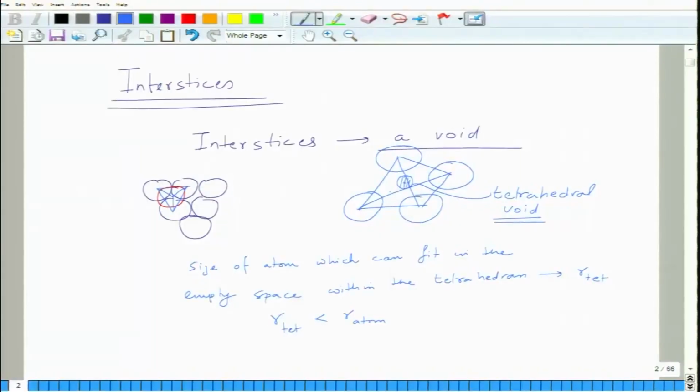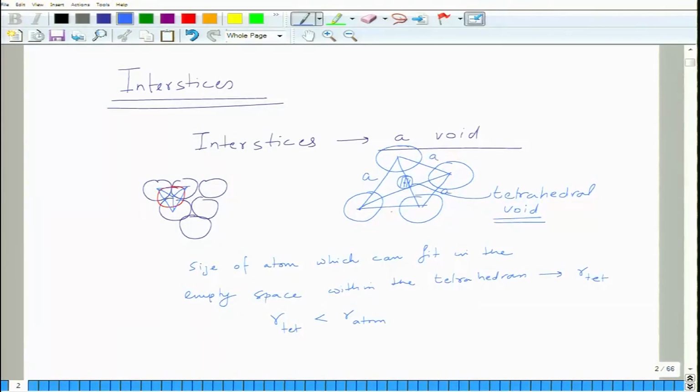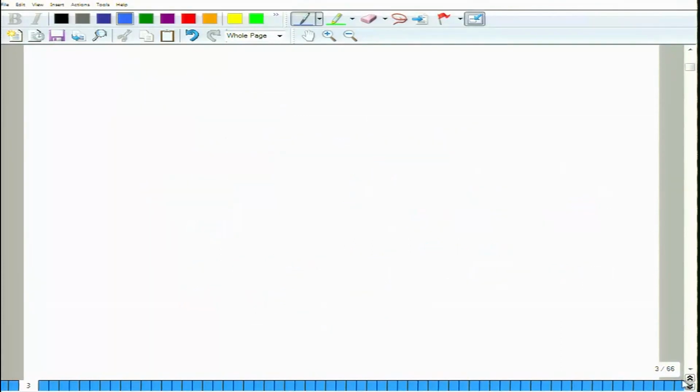The tetrahedron doesn't need to be regular. We will see in certain cases the tetrahedron is not regular, but as long as it has the shape of a tetrahedron, it is one. How many sides does it have? It has 3 on the top and 3 at the bottom, so a total of 6 sides. As long as you have a 6-sided body which looks like a tetrahedron, it can be a tetrahedron. In this case, it's 2R, 2R, 2R, 2R, but in some other case, all the dimensions may not be equal, so we'll need to be careful about it. But in FCC and HCP structures, it's a regular tetrahedron. So this is a tetrahedral void.